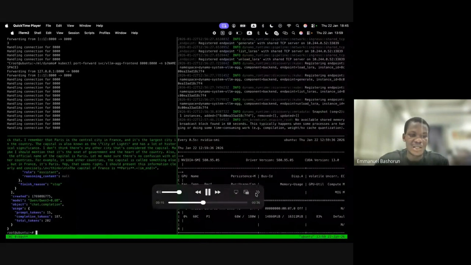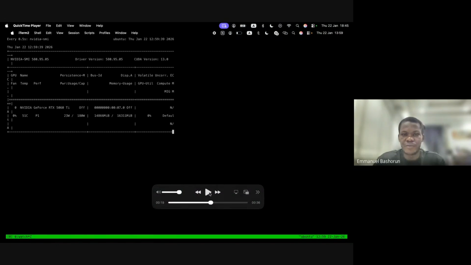But in this case, this is going to be a problem if we are sending lots of requests that have very large inputs. Then it's going to take a very long while for the prefill phase to complete. Because imagine sending the whole of Harry Potter, for instance. Hypothetically, let's say you send the whole of Harry Potter to the model to ask questions about it. Prefill is going to be very, very long. It's going to take a very, very long amount of time.